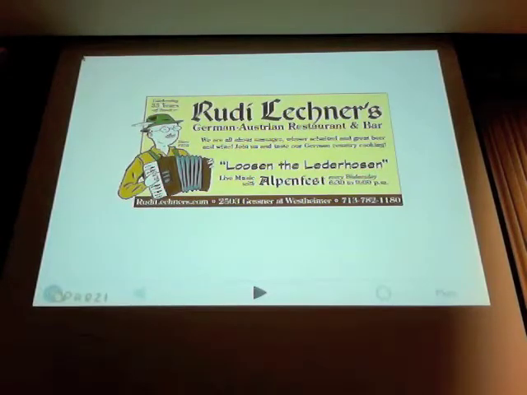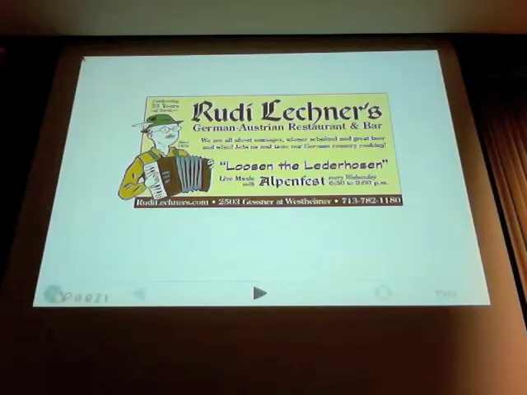Okay, so same layout, but completely different design. Now Rudi Lechner's is much larger and much easier to read. It's in the same type style, but a different font. For those who didn't know, Rudi Lechner's is a German-Austrian restaurant and bar. And then, of course, I picked another illustration and made it much larger. I also did a few other things. I changed the color. The yellow is no longer gradiated, it's now flat. And I used our dark brown to have more contrast, so the colors are in harmony and contrast with each other.